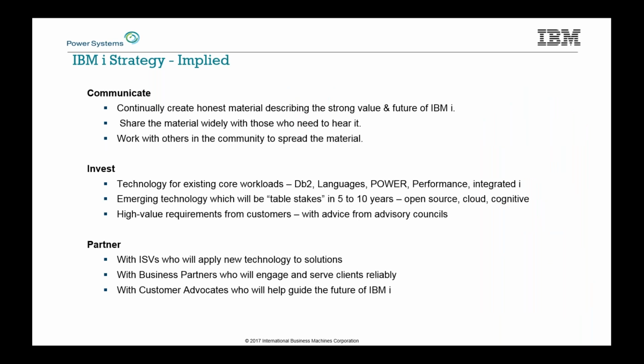Another part of our strategy, though, I've only begun talking about publicly in this last year, as it became clear to me that we were behaving strategically in ways that our customers weren't recognizing. So I want to let you know this is also part of our strategy. We're out there communicating. It's one of the reasons I'm doing this session for our business partners. I want to make sure that everybody has the opportunity to hear where we're headed as a platform if they're a user of our platform.